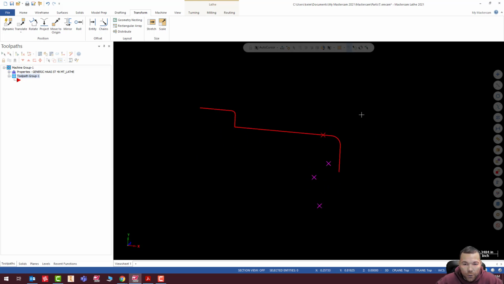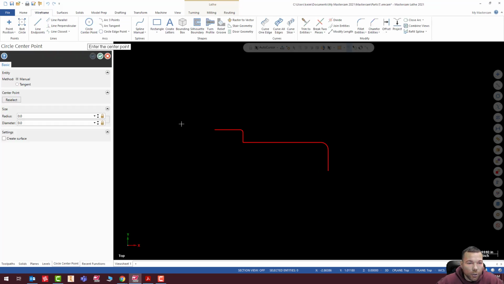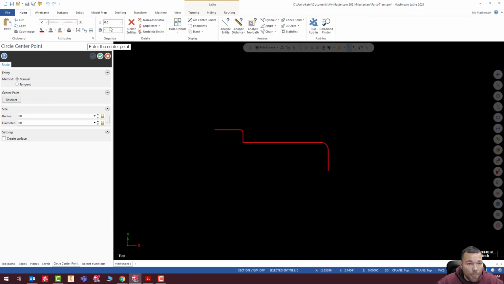The other way that you can do this is if you want to create circles, you can actually create a circle, and in this case it is an 1/8 inch it looks like. So first I'm going to go to my home, and I'm going to change my Z value here. So my first circle needs to be right here in the center. This is the easiest way of doing it, making it this circle. So I'm going to pick this one, not the one that I just made up here. I'm actually going to do a different one of my holes, and not the one down here. I'm just going to do this one here.